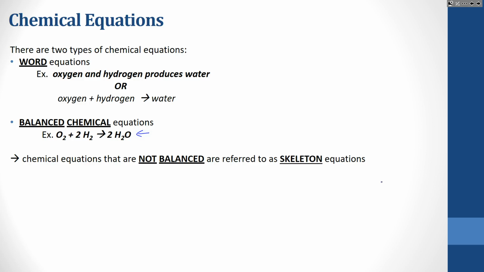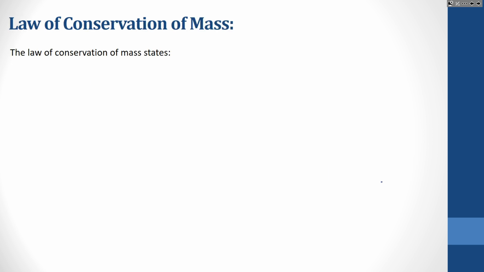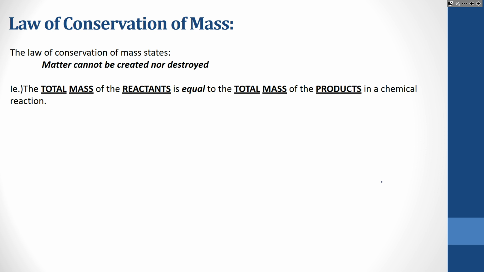So all the compounds will be there, but we just have to actually go back and figure out how many things are on each side. Now that brings us to something called the law of conservation of mass, and that's probably the most important concept that chemists use. We use it all the time, and this is basically it. Matter cannot be created or destroyed. You can't just magically make something from nothing, and you can't make something that you had just disappear into thin air. It just doesn't work that way. So what this means is the total mass of your reactants is always equal to the total mass of your products.